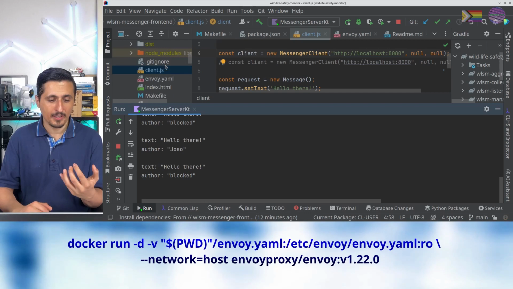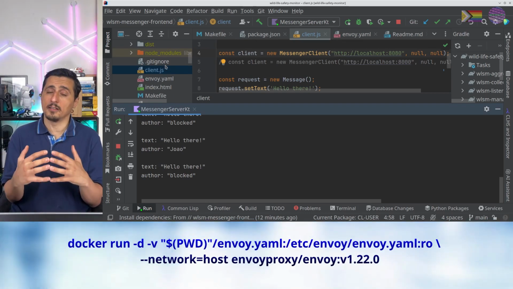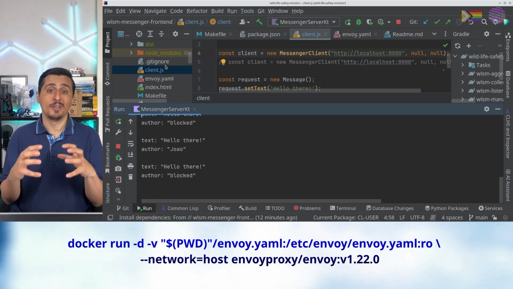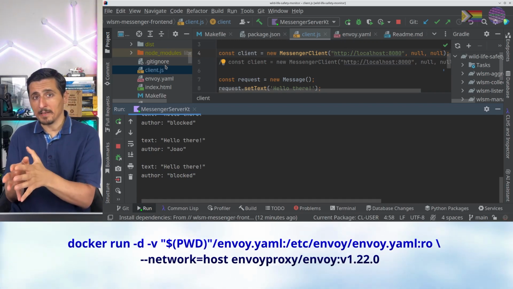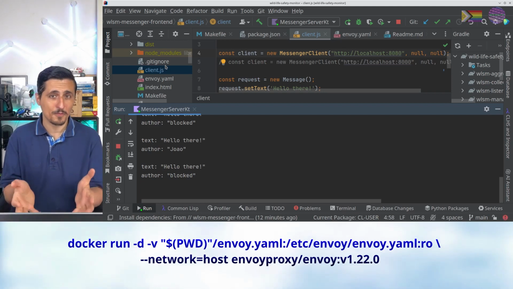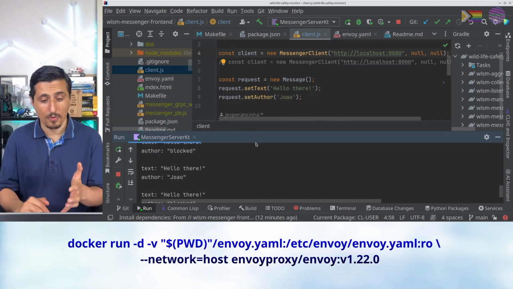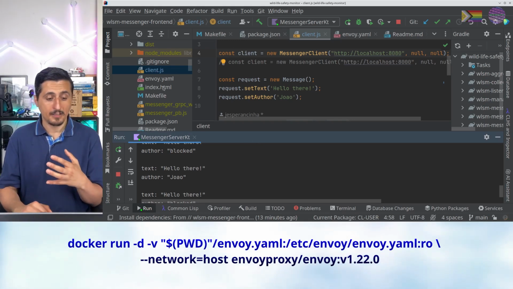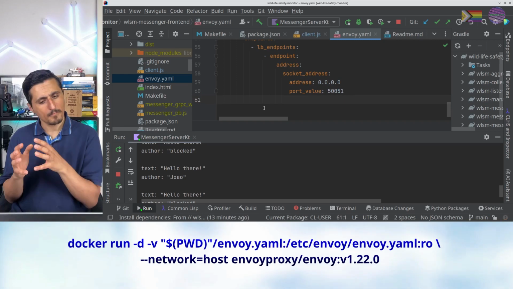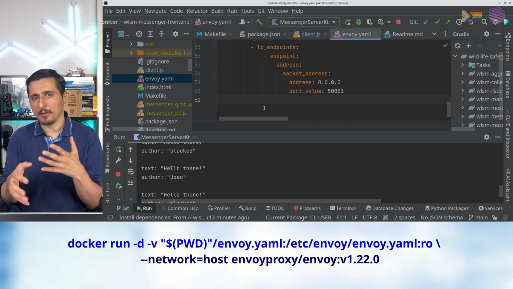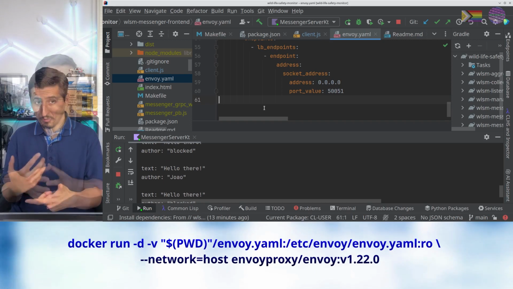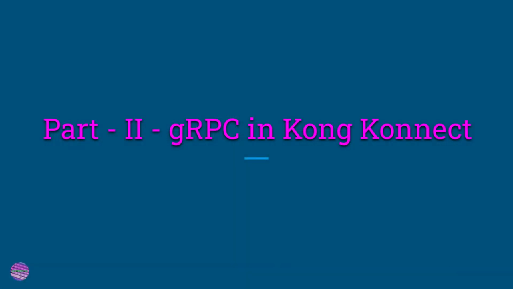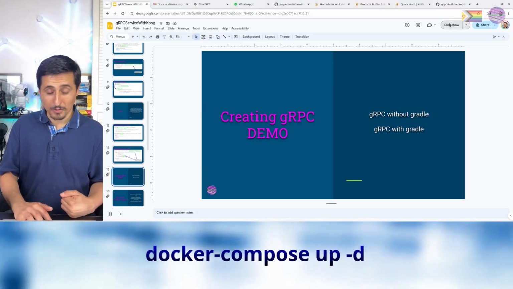The role that you will see later in the video, the role that Kong Konnect will play here is to allow this configuration that you have now seen with the envoy sidecar to be implemented in the API gateway with a very simple configuration, which will save us the work, especially the envoy configuration, every time we need to run a proxy with this protocol switch. But for now, let's have a look at some important aspects of the Kong gateway in this regard. So we go back to our slides.